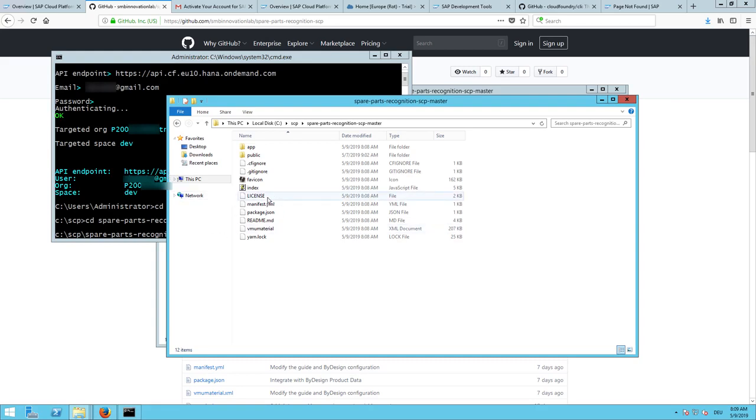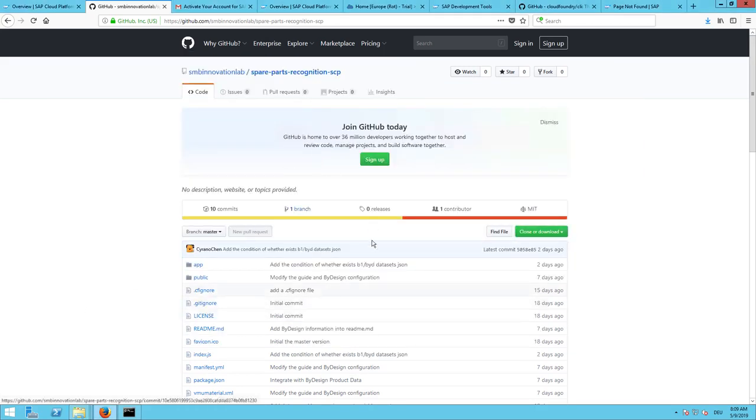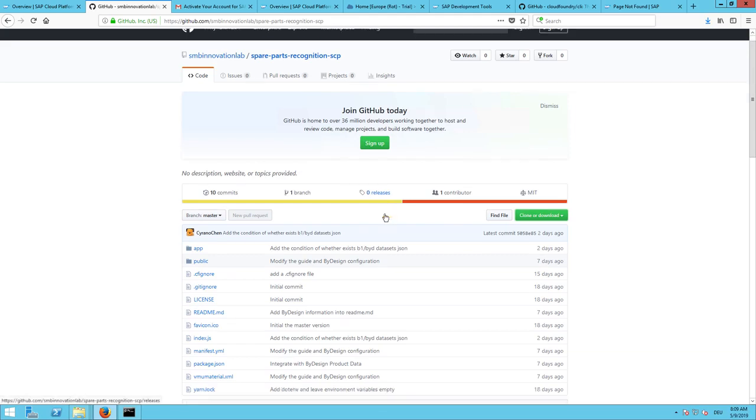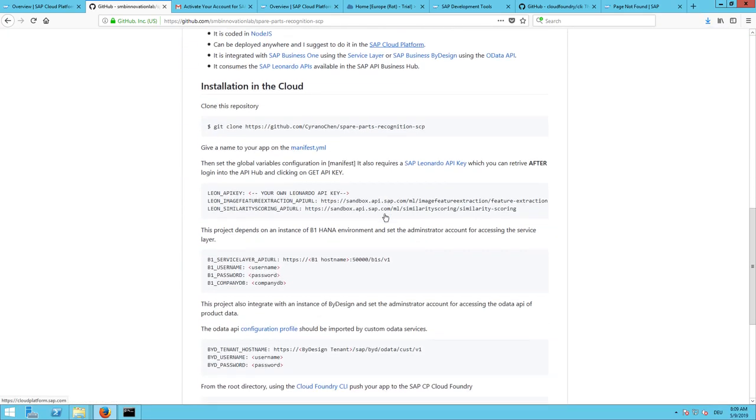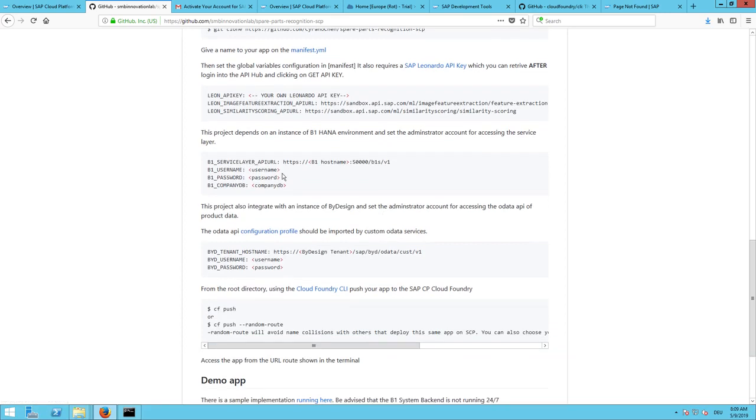Before we can get started, if you look here in the GitHub, besides the source code, there's also some README, and you can see that there's only one requirement to fill out the Business One or the Business ByDesign credentials and service layer or tenant host name address.